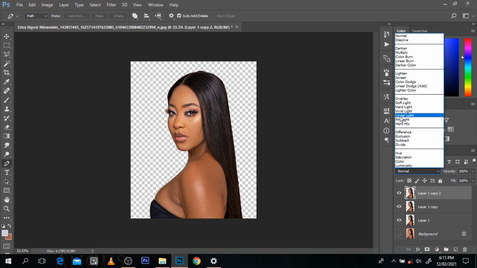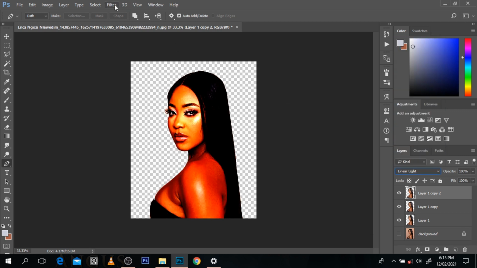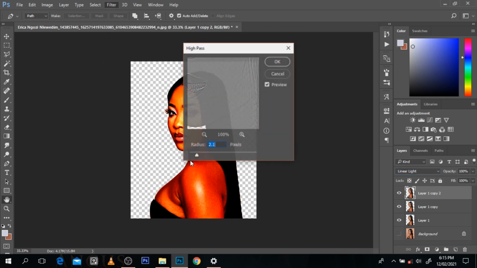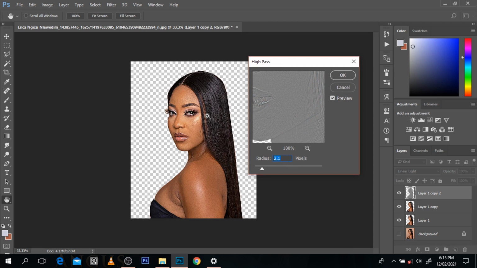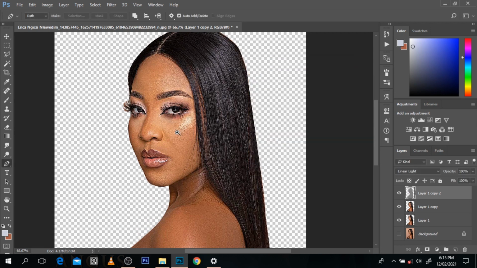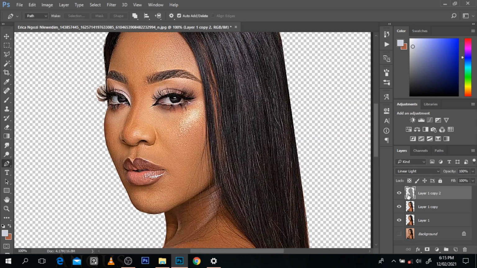What I'm basically doing is reducing the brightness and highlight, and then I want to add high pass. Now this is what I do in virtually all my videos. I think this is too sharp, so I'm just going to make it say 1.4. 1.4 isn't bad at all. So 1.4 here, before and now. I can just reduce the opacity a little bit. I think this is too sharp, way too sharp.